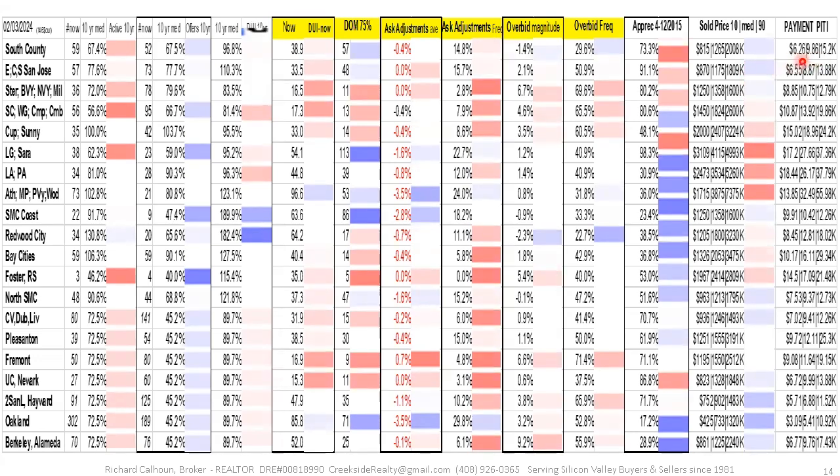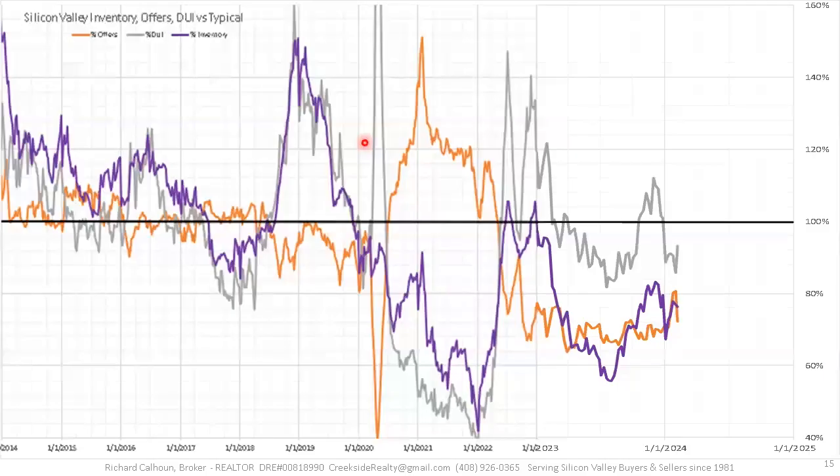For the first time, I've added in the payment. So I calculate, assuming an 80% loan, what the payments would be in thousands, of 6.26 thousand to 8 to 9.8 to 15,000 would be the payments for the 10, 50, and 90% homes in Morgan Hill. So you can start with either the payments you want, or if you've been pre-approved by a lender, what the payment range is, or the geographical range, and then see what the market conditions are.